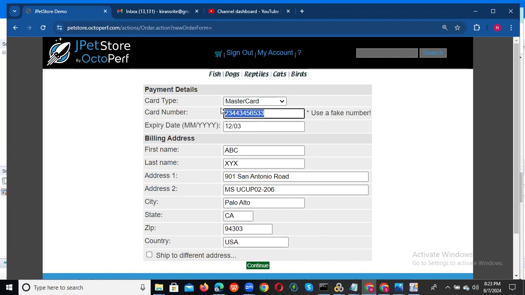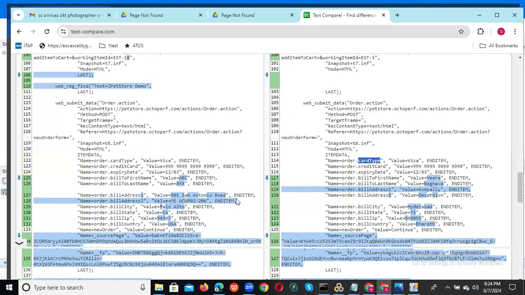Card number, expiry date, date and time parameterization. The first name we can enter ourselves, anything. And last name also. So all these details you are entering through the keyboard, that is the way we do parameterization. If it changes, we consider it as correlation.